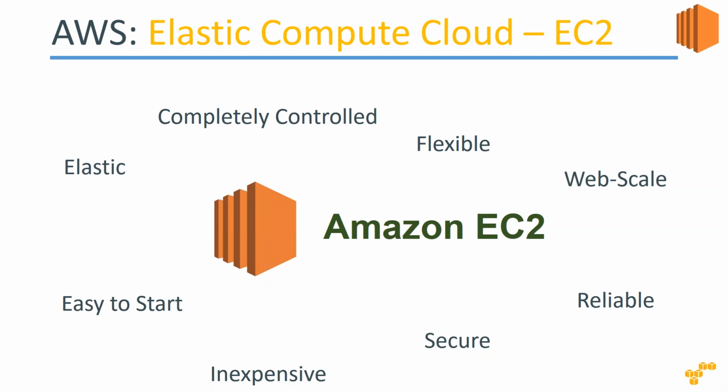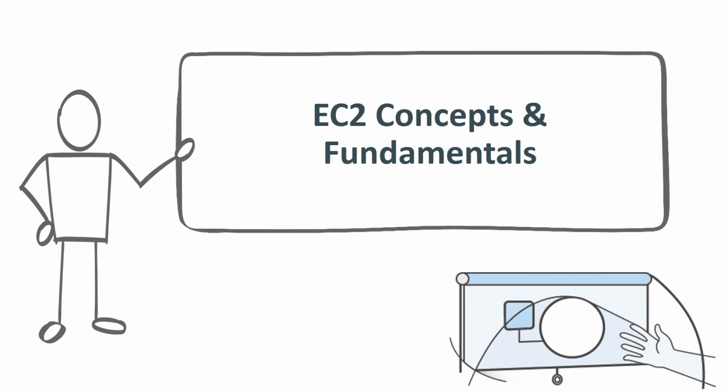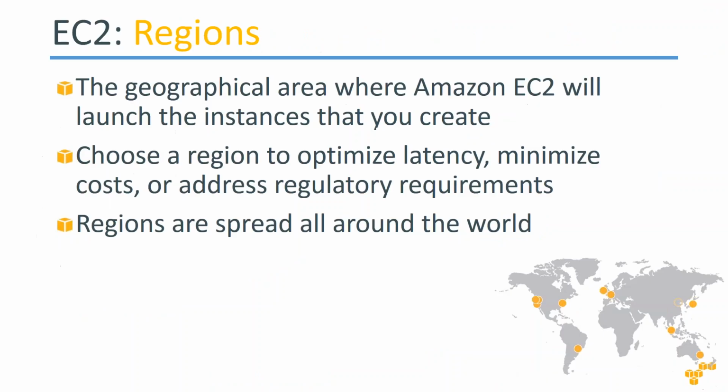That is, your CPU cycles are shared with other customers, and you will pay a little lower cost for that. So if you want full reliability and the commitment of a CPU and memory, go ahead and buy a dedicated host or dedicated instance. So these are some of the features of EC2. Once we go ahead and see it in the dashboard, we will see how we can leverage each and every one of them. So we'll just look at some of the fundamental components that make up EC2.